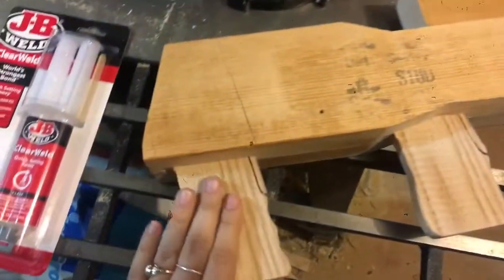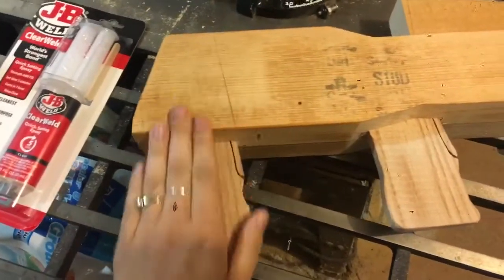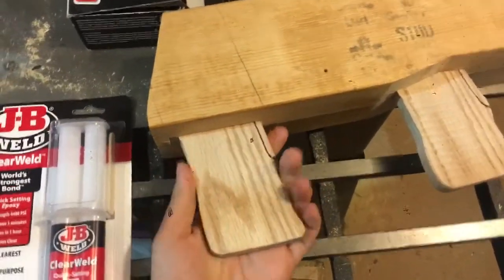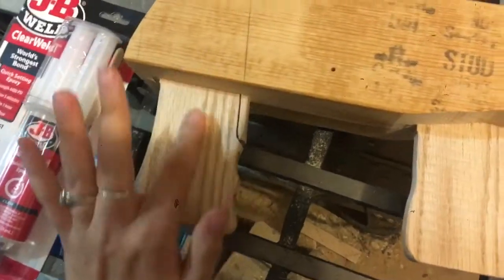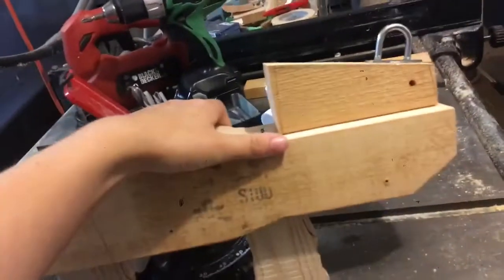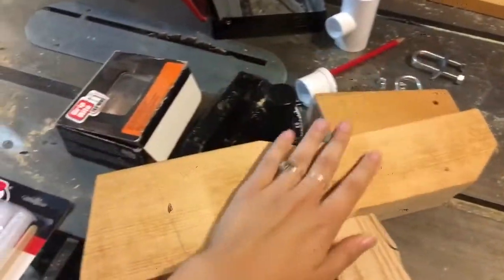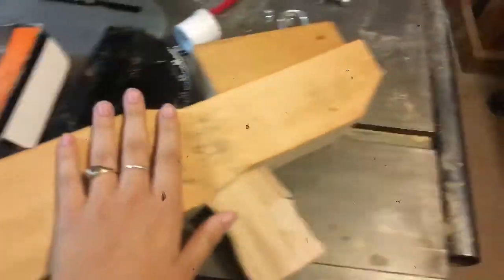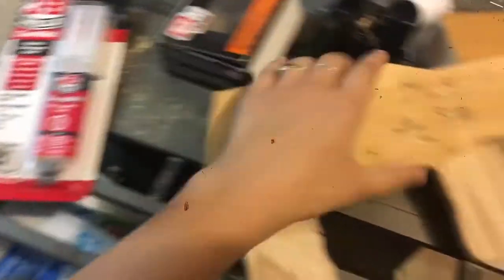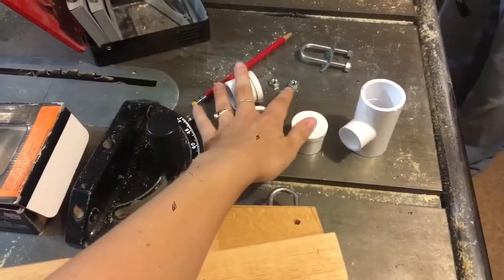So this is an update. Yesterday we went shopping at Lowe's, spent about $20 on all the material that we needed. We got these oak pieces that are going to be the handles. We used the bandsaw to shape them down to the right size. And then we have one of the pieces on top, which is gonna be where the strap goes so that I can hold it on my shoulders. We're gonna let it sit, and I've got the big boy for when we start attaching all of the PVC. This is going to help make the nozzle to an extent.